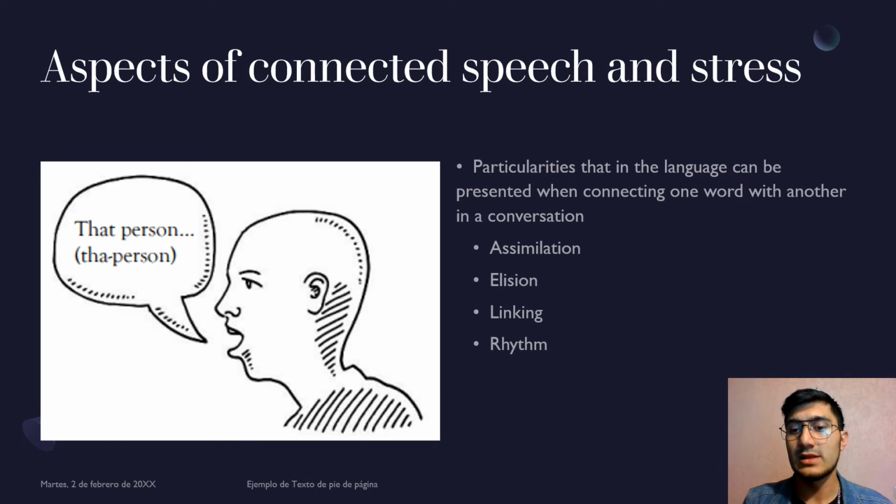And stress is related with the rhythm. It is also known that the English language is a rhythmical language. Depending on that stress, we can find it, for example, in poems, songs or sayings. It's the rhythm or the intonation that we can find, and that is what makes it interesting how a native speaker produces the language.